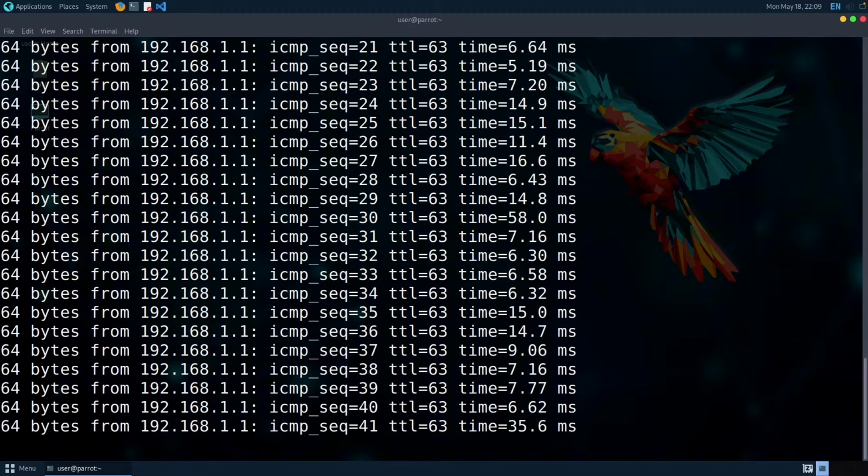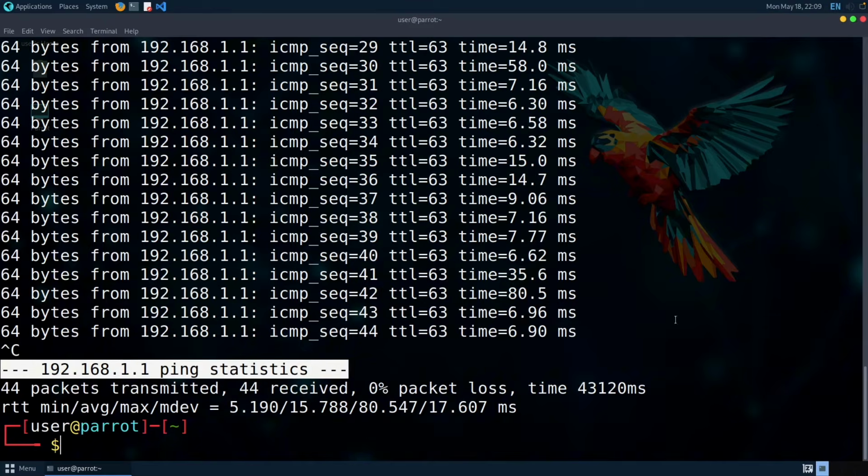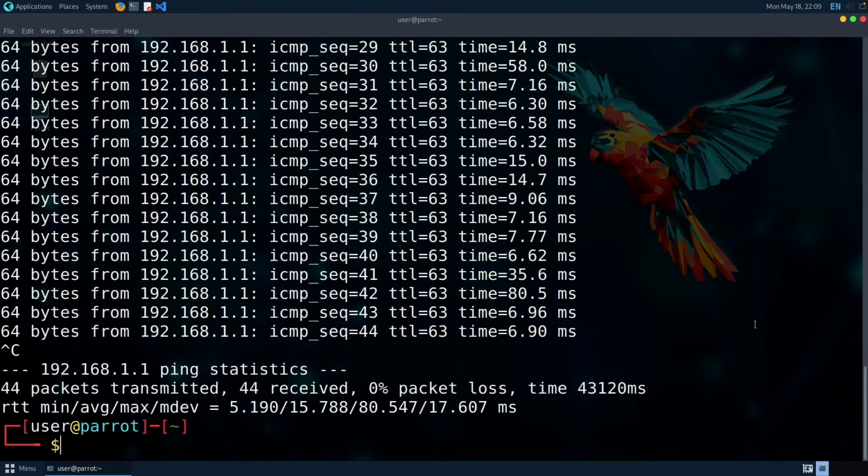So that is what the ping command does. You can see there, 44 packets transmitted, 44 received, 0 packet loss. That is brilliant. So it gives us some basic information about the address in the ping statistics. You can do this with a website, or you could also do this with an address on your network.